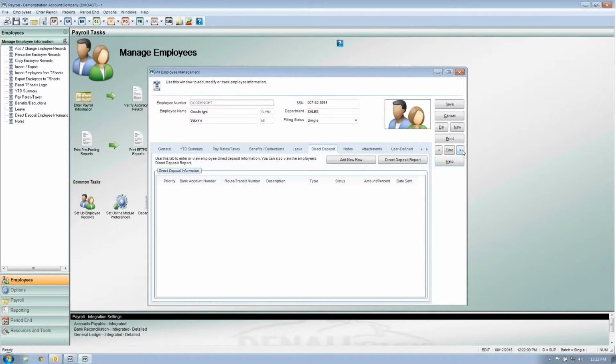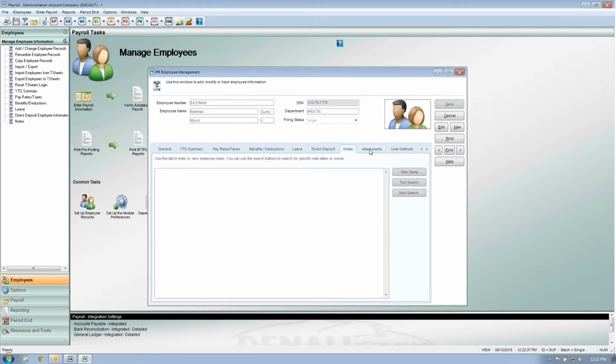Denali is also fully capable of direct deposit functions. Let's see if I can find an employee with a direct deposit set up here. There we go. So in the direct deposit setup, our Mr. Eastman here, he has 2 bank accounts he wants his paycheck deposited to. He wants 80% of it to go to his checking account and 20% to go to his savings account. So you can split up the paycheck across as many accounts as you need to for each employee. You can also split it up so that they only have a portion of it going into their bank account and the rest of it being printed out on a paper check if you need.